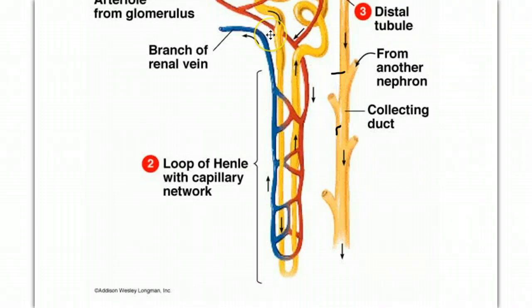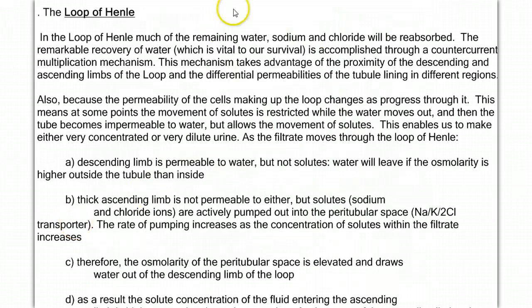If you think about it, the basic function of the loop of Henle is to get back the water. In doing so, we actually have to get back a lot of salt. We're going to spend a lot of time in class on the loop of Henle. There's also a counter-current thing going on here, where you see the blood flow going up here, down here, opposite the current of the filtrate traveling down here and up on this side. This counter-current exchange is going to maximize our transfers. We'll look at that in more detail in class also. Another issue we have to look more closely at is the change in permeability.